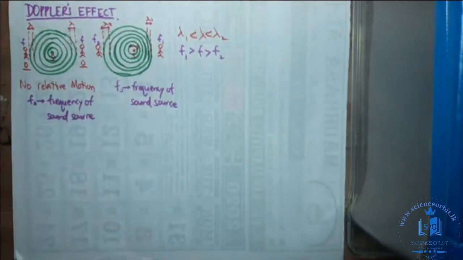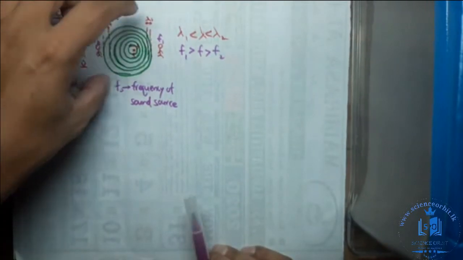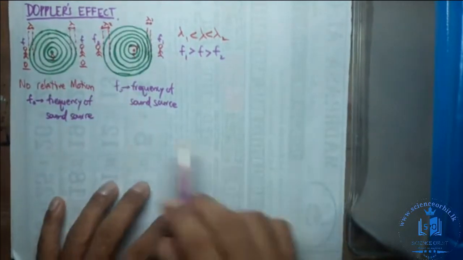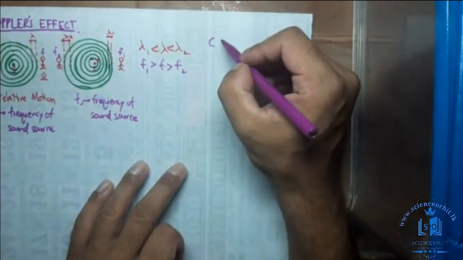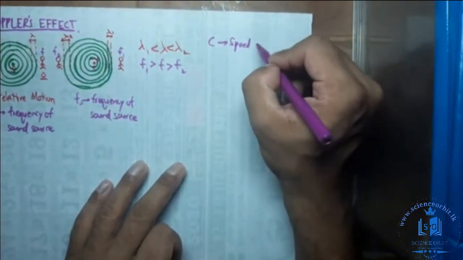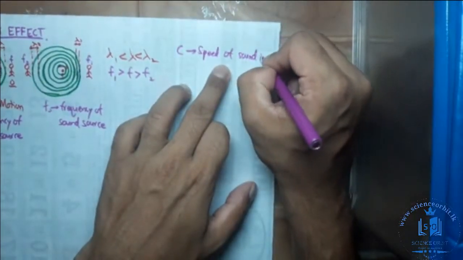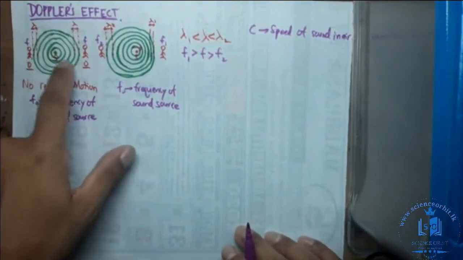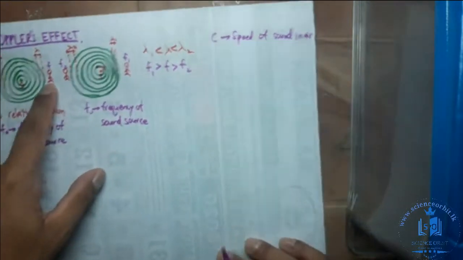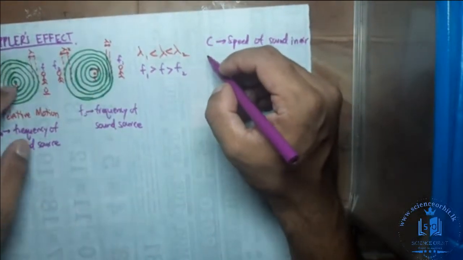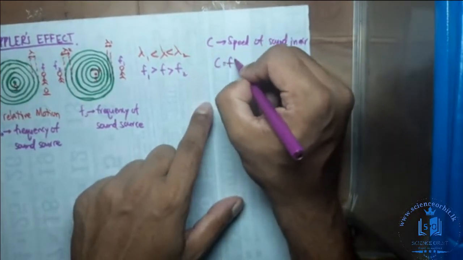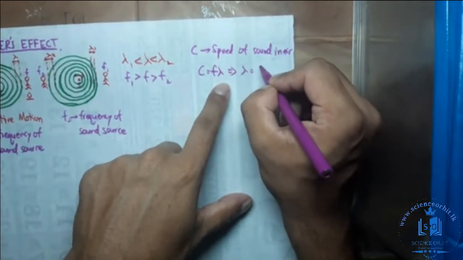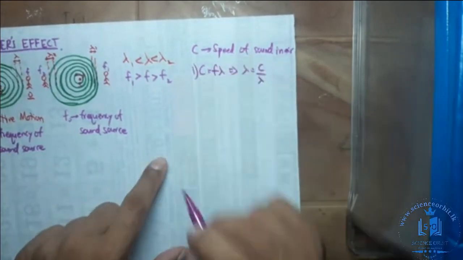Okay. So what is going to happen there? Now I will compare this with this. Okay, all three. Let's compare. I have f and lambda, f2 and lambda 2, f1 and lambda 1. So to get the comparison right, I will use a letter C. That will be the speed of sound in air. Right. Now for the first case, there is a frequency, there is a lambda, and nothing is moving. Observer is not moving, source is also not moving. So here we can directly say, for this case, C is equal to f lambda. Done. From that I can say lambda is equal to C over f. For this case. Okay, fine.